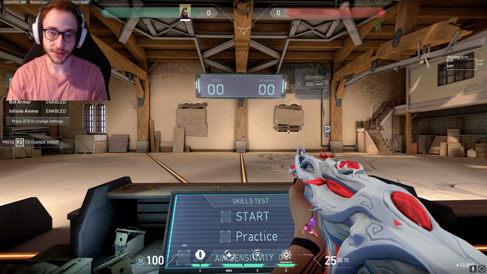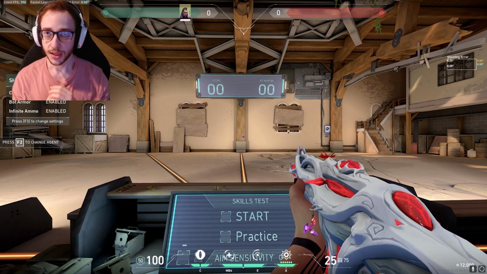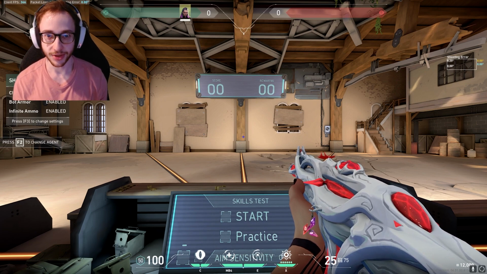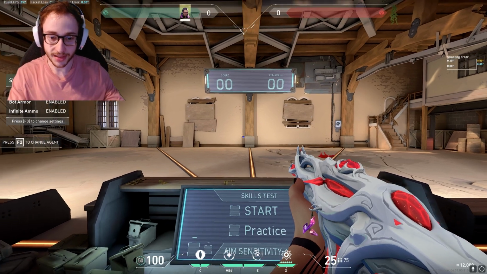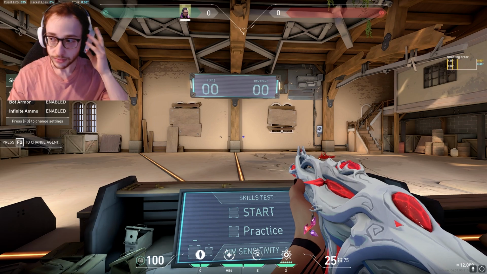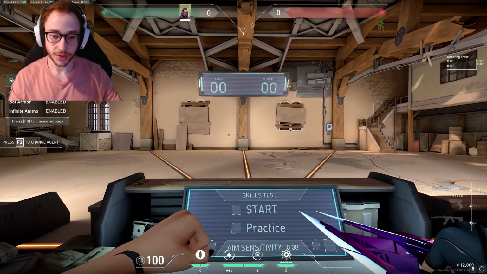Or are you a sentinel? Are you sitting back more, and are you taking longer range fights? Because if you're a Sage or a Killjoy, typically you're not going to be entering. So you're going to be sitting farther back, and you might need to make more precise movements with your crosshair, right? So think about that, and let's go ahead and jump into this method here.